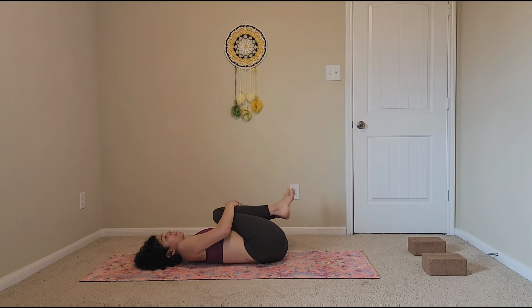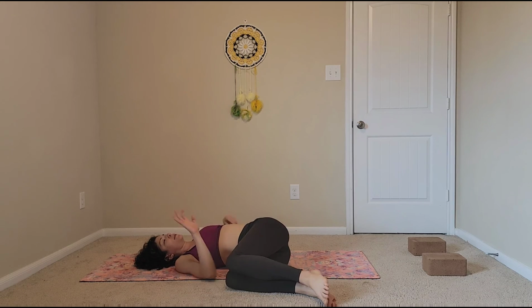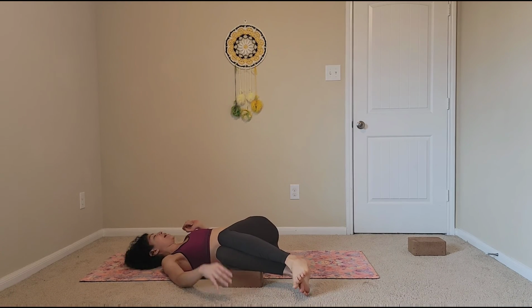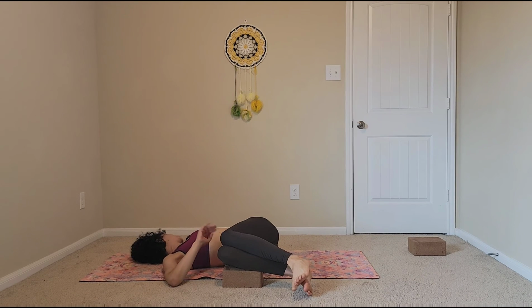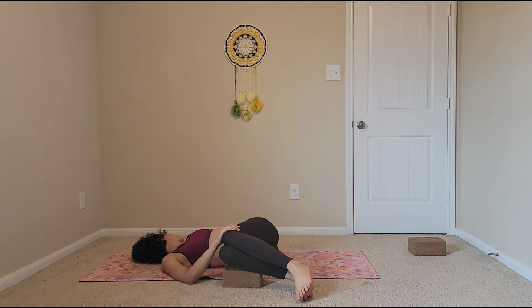And we're going to take a spinal twist, scooting the hips over towards the left. Dropping the knees over towards the right. If you want to place, I'll show you, if you want to place a block under your knees as they come over to the side, you can. That way you don't feel like you need to drop all the way down. Left shoulder anchors. You can either have your arms straight to the left or you can have a goalpost arm or cactus position. I'll do mine straight. And then right hand can be on your left thigh, gazing over towards the left arm.